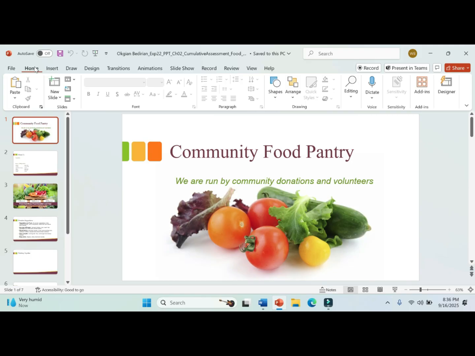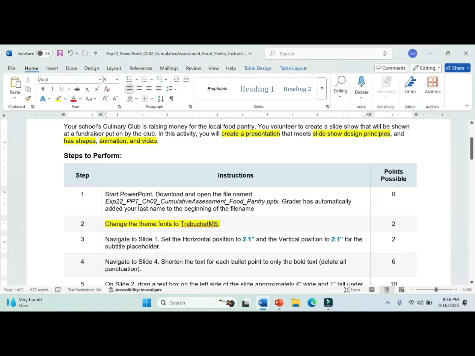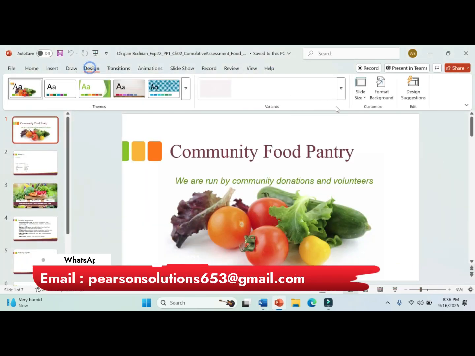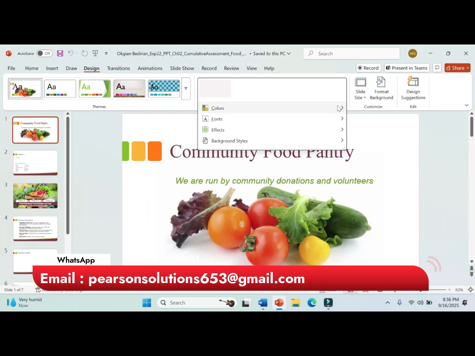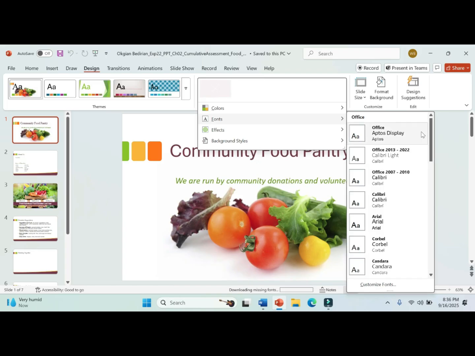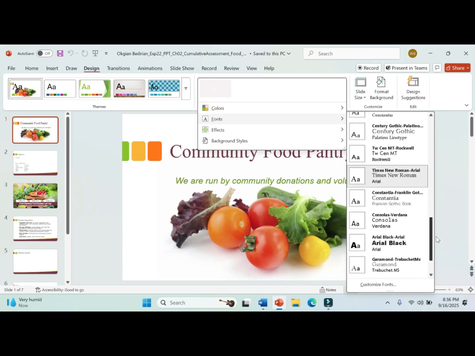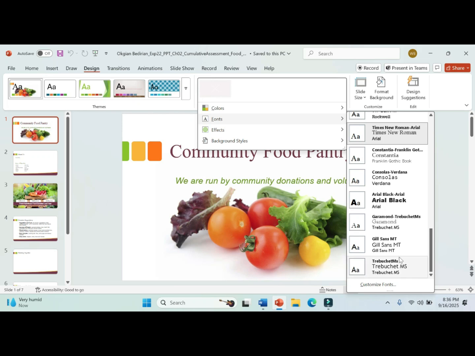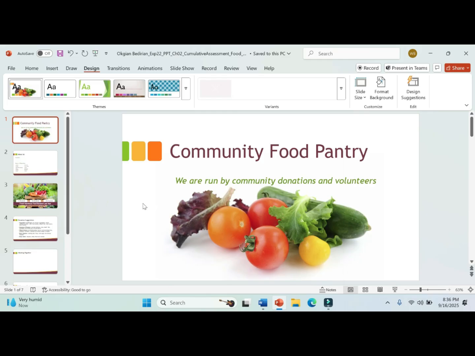Come to the Design tab and change the theme font from here. What is our required one? This is the one, Trebuchet MS. Just click that and it will be applied to our presentation. Best practice is to save your assignment after each step.